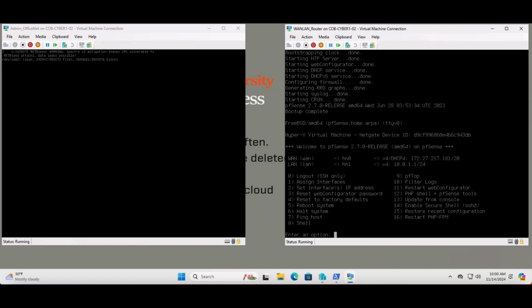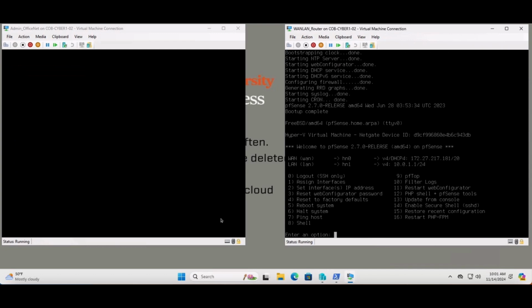The router machine is now completely booted up. You'll see in the box there that the WAN connection, wide area network, has been assigned an IP address, and that IP address will change from time to time as different features come into play in the underlying infrastructure. The second network segment, the LAN segment or local area network segment, has been assigned a network range of 10.0.1.1 with a 24-bit mask.